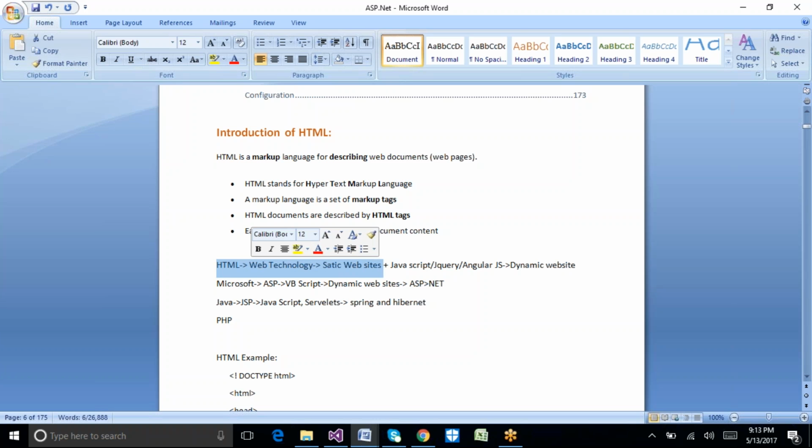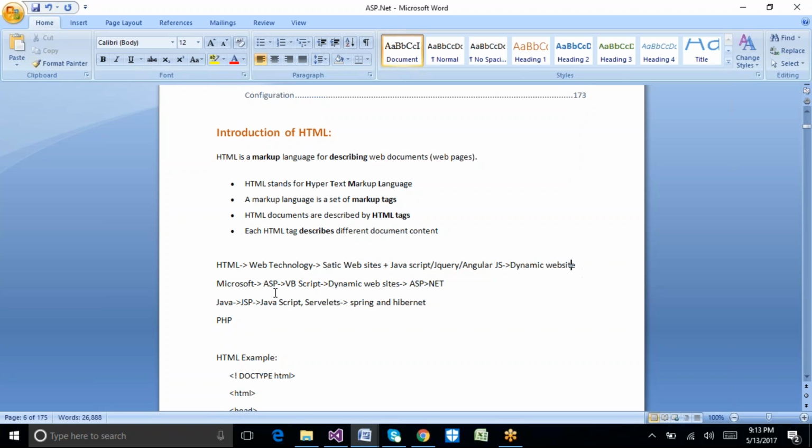For this HTML, if I add any kind of language like JavaScript, jQuery or AngularJS, I am able to develop a dynamic website. So this is the history of web technologies.